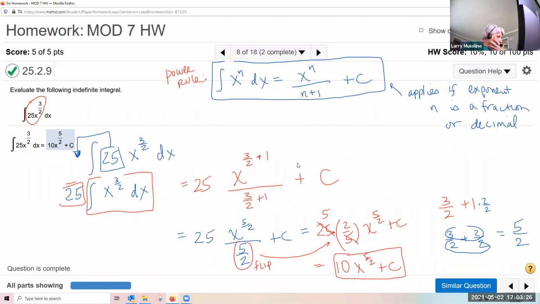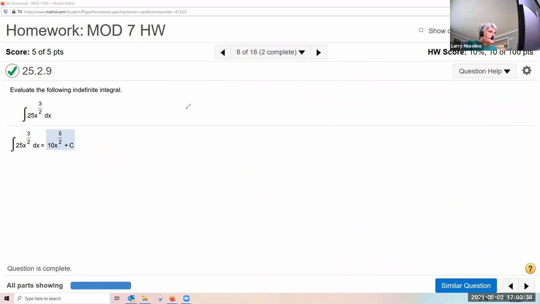All right, folks, let me go back. Oh, by the way, folks, I should mention to you that sometimes you might see an example like the integral of 10 times the square root of x dx. Well, if you wanted to work this example out, all you would have to do is remember that when you see the square root of x, it's the same as x to the 1/2. So anytime you take the square root of a quantity, it's the same as that quantity to the 1/2.